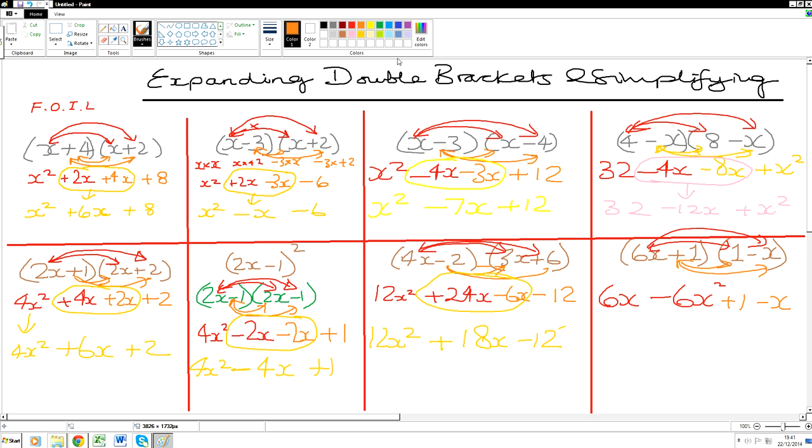Okay. Now, we can simplify the x terms. The x terms are at the front over here and at the back. So 6x minus x will give us 5x. Minus 6x squared gets copied down, and so does the plus 1. And that's the end of our classwork. Now we've got about 20 minutes left to do some practice questions on these style of questions.